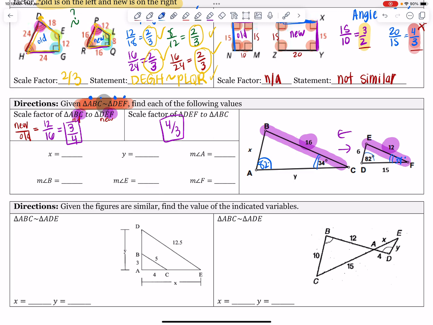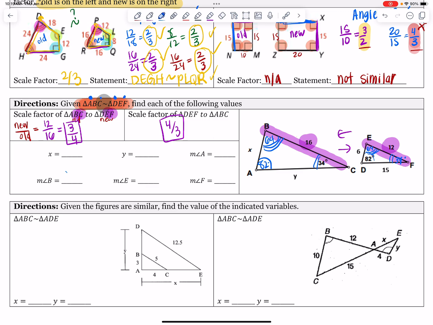That's listed third. And so I can use my little bit of math, the triangle angle sum theorem, to do 180 minus what I've already used, minus 82, minus 34. And I have a total of 64 degrees left for angle B, which also means that 64 degrees is going to be angle E. So the first thing I'm going to do is fill in my angles.